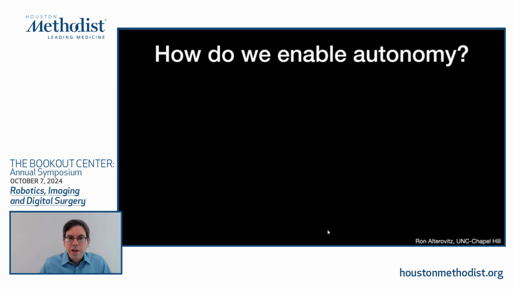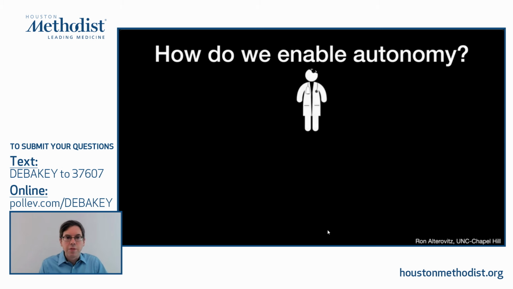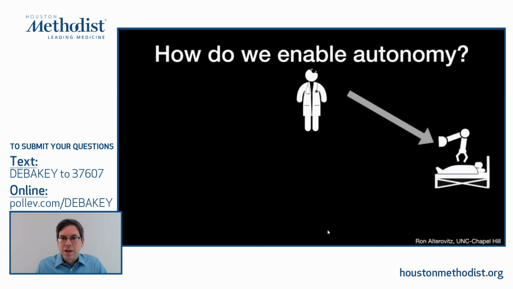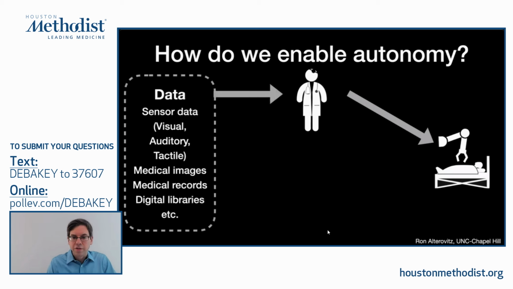So, what do we need to do to enable a medical robot to autonomously complete a surgical or interventional task? Let's start by looking at how medical robots typically operate today. A physician typically teleoperates a robot, which is then operating on the patient. And to make the decisions, the physician uses a variety of data sources, such as sensor data, including visual, auditory, tactile data, medical images, medical records, and so forth.